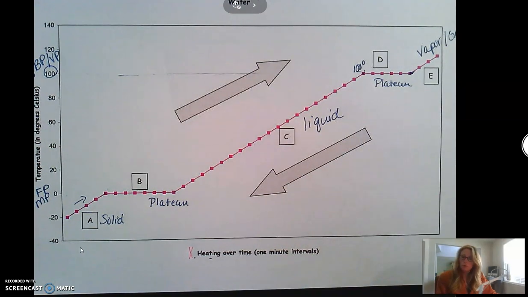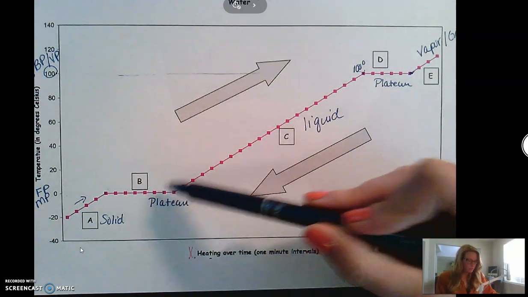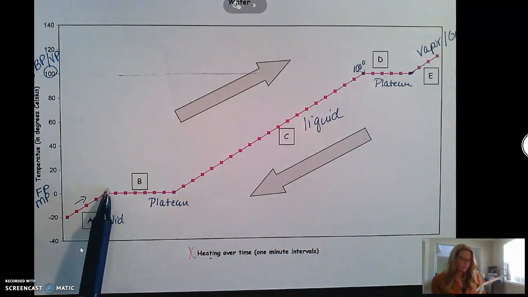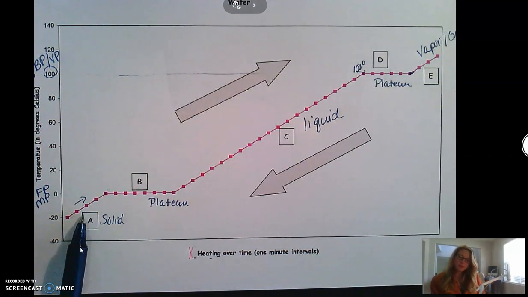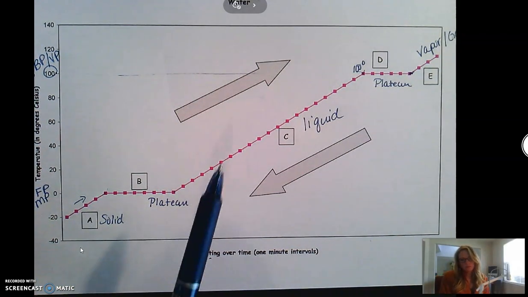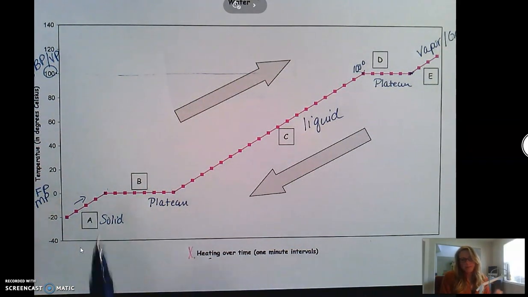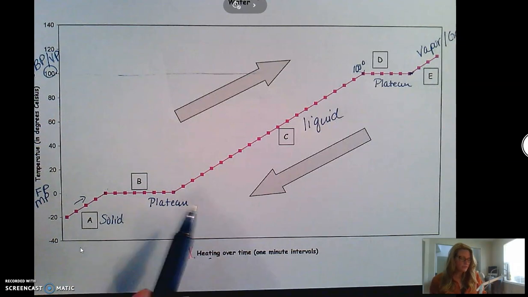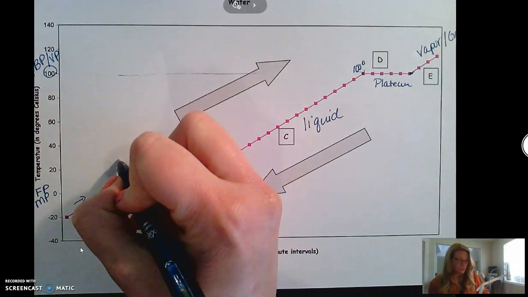So keep in mind, this goes both ways. You can heat it up. You can cool it down. The question is, what about these plateau areas? If you think about it, is there an immediate moment where a substance goes from a solid to a liquid? Does it just happen instantly? If you put an ice cube out on your countertop and watch it melt, does the whole thing melt at one time? Or is there perhaps a time period where it's a little melted and a little not melted, as we would say in layman's terms? This plateau right here is the actual phase change.